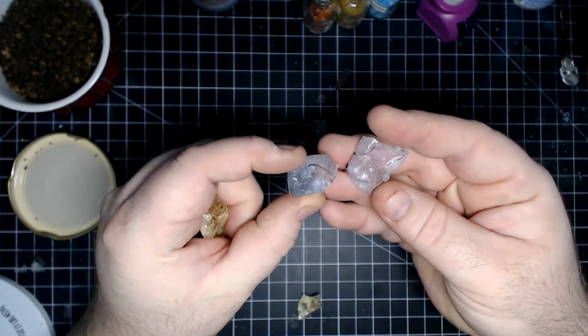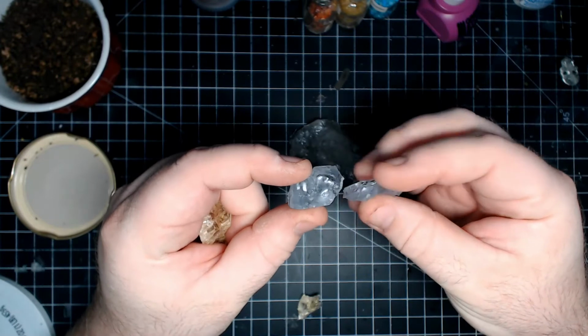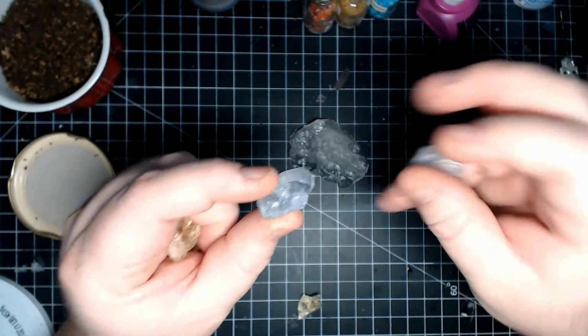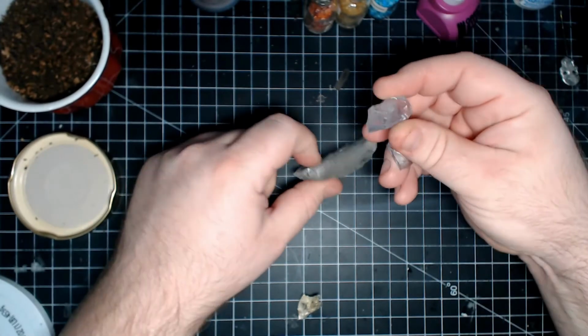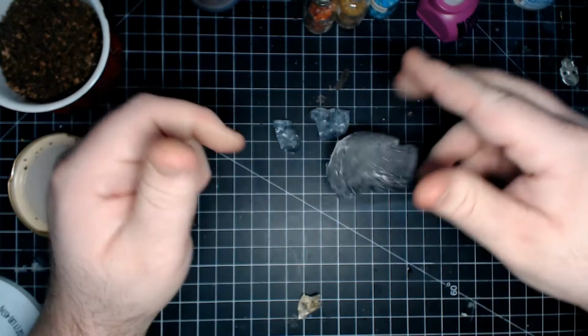This is a little more cloudy. It was my first time trying it, and I think I may have used a different surfactant or whatever in the mold. But either way, it's nice. If you put a wash on it, nobody's gonna notice. And it's good and hard too. It's not gonna shatter very much.